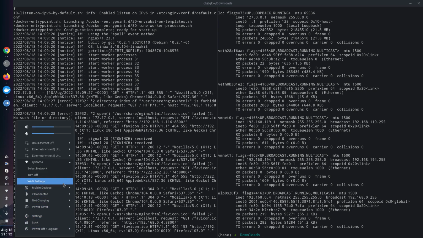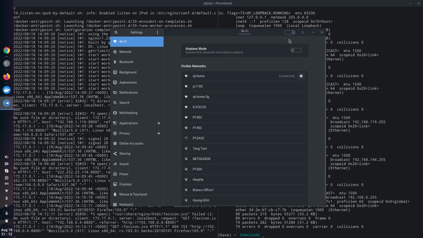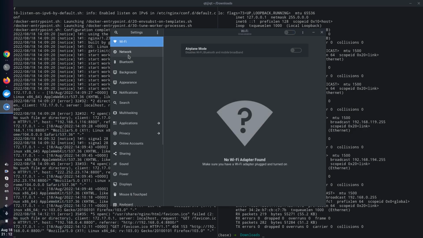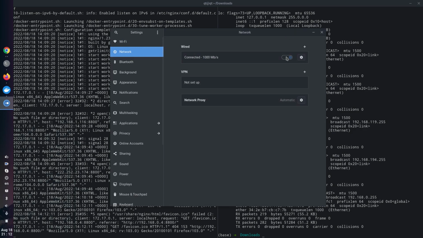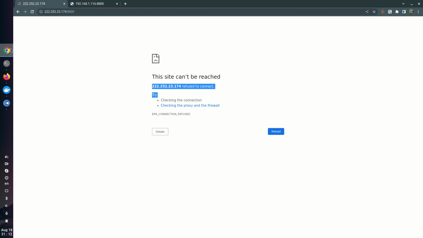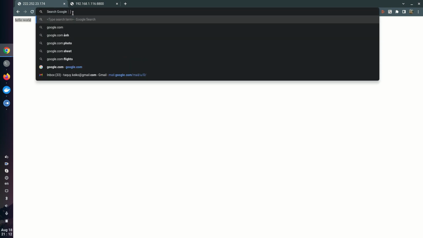connect to my LAN network instead. I'm not sure how to make this a bit easier for you guys, but I will just test with this one. I will just remove this one, so you can see it's hello world here.